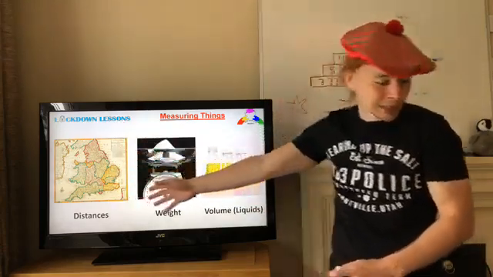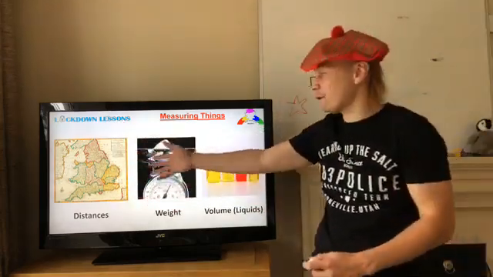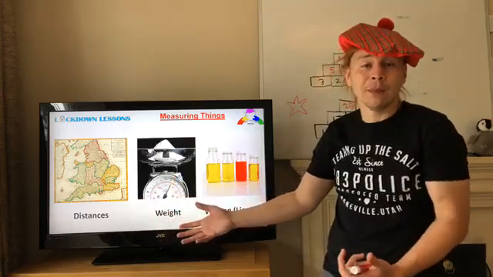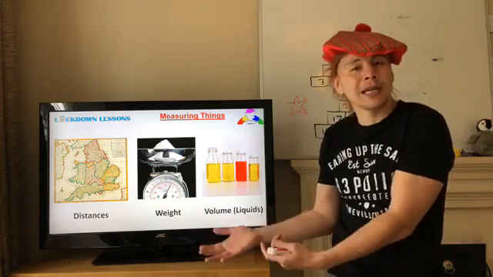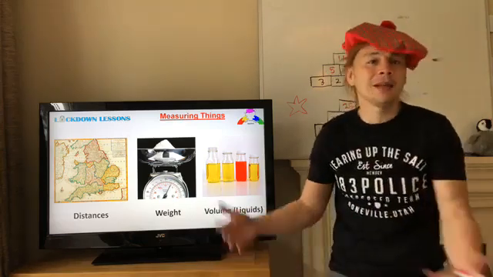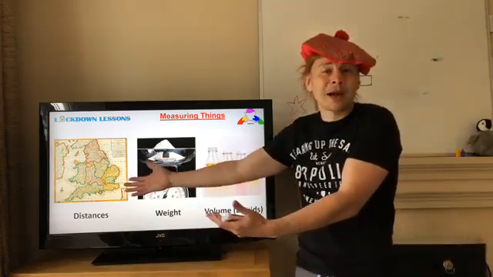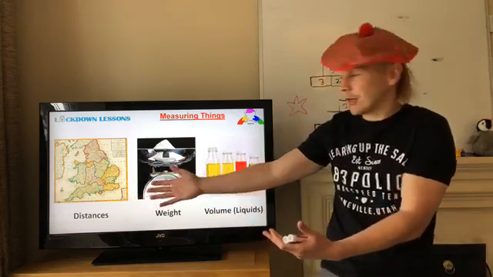Think about maps, think about journeys. We need to know how far we are going. Okay, really important. When you ask that question in the car, are we nearly there yet? Are we nearly there yet? Are we nearly there yet? Without knowing about distances, your mum and dad can never tell you.